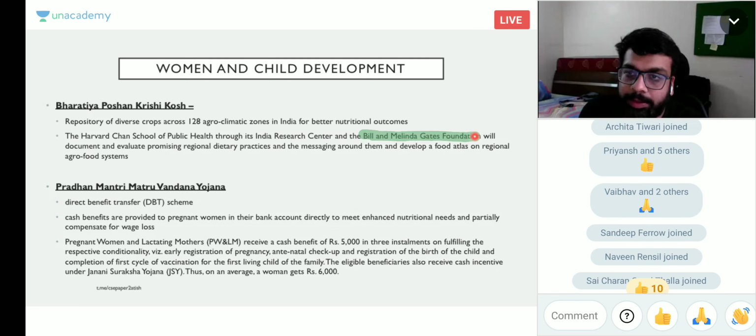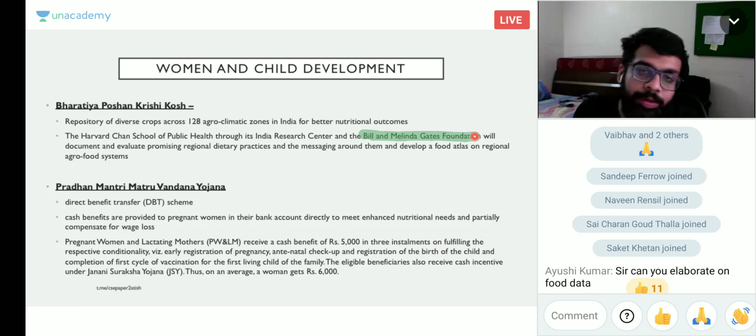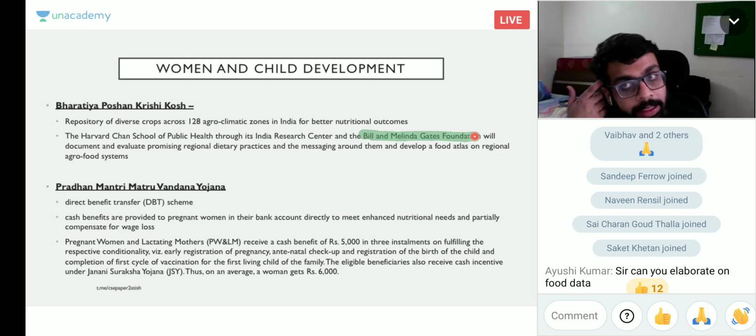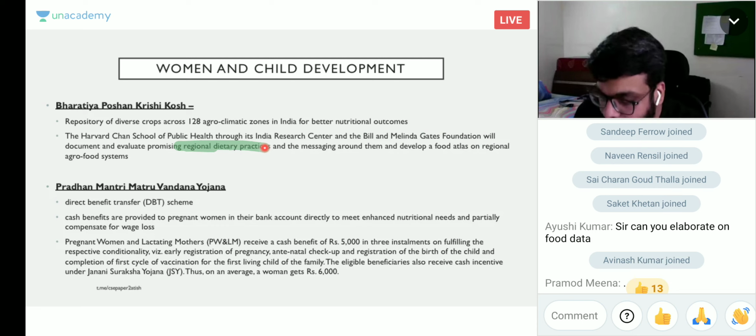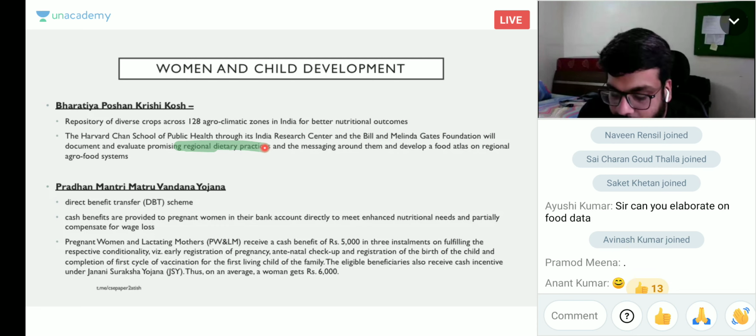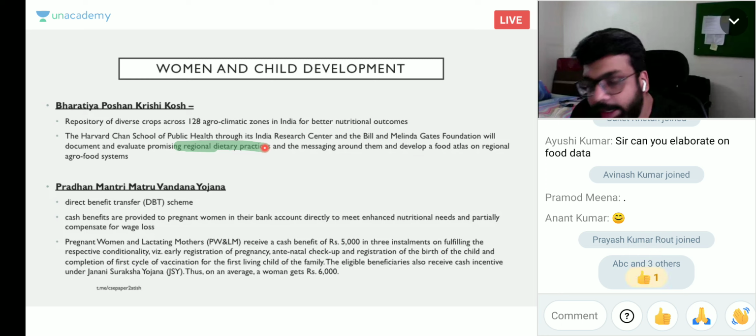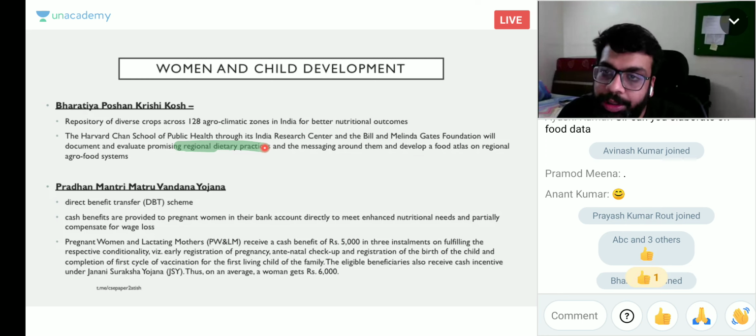What they'll basically do is create a live food nutrition map across the country where people can just have a look that district X has the following agricultural outputs, and this is the nutrition that is needed. So food data is nothing but a list of this is available in your district, this is what will get you nutrition, this is what will not get you nutrition. Try to arrange for nutrition from what is locally available.